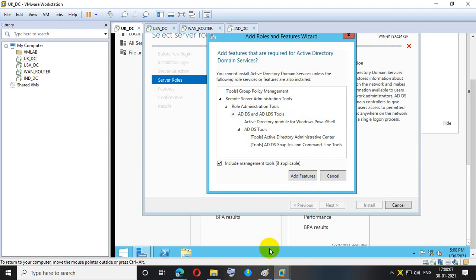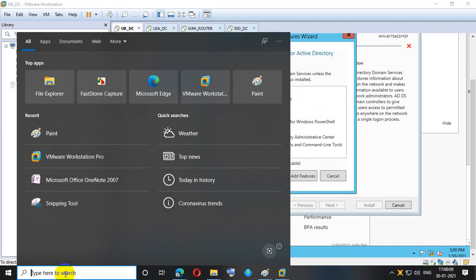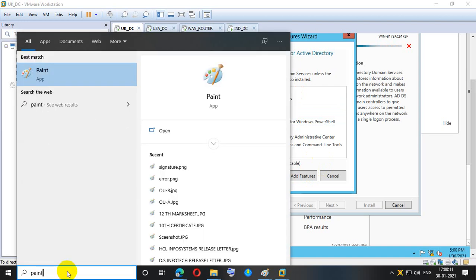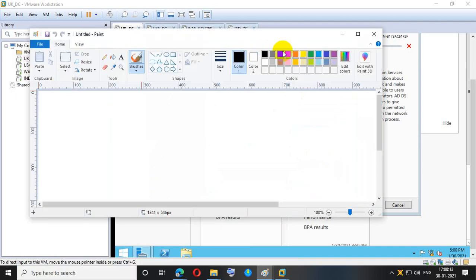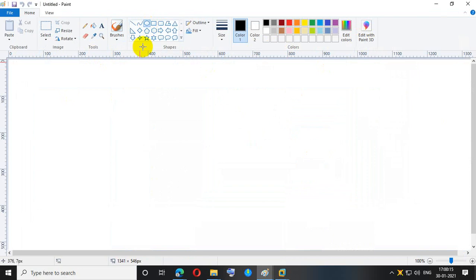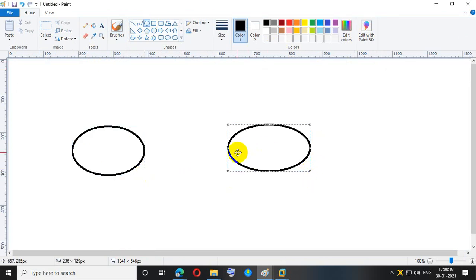Yes, sir. Just consider this scenario. This is a paint. So in paint, this is one machine, this is one machine. Those are Windows Server. Now the difference is, in this machine you have installed the ADDS role, but in this one it is not installed.